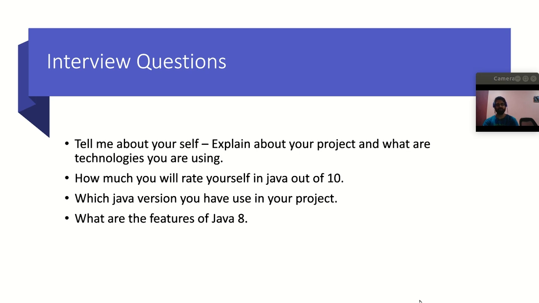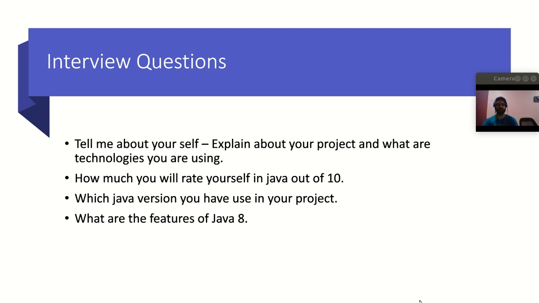The next question he was asked was: how much will you rate yourself in Java out of 10? This is quite an interesting and important question, where the interviewer tries to get information from you about how you rate yourself in Java. Out of 10, it totally depends on the candidate. Someone may have some knowledge so they can rate themselves 5, and someone who has more knowledge in Core Java and clearer concepts can rate themselves 7, and someone can rate 9 as well.